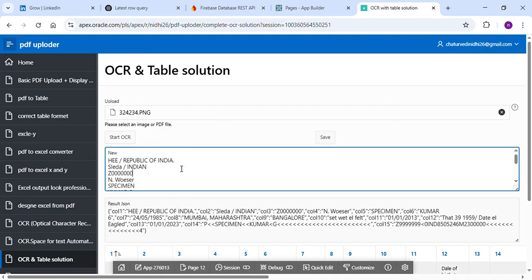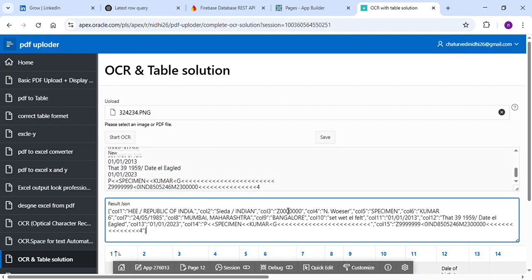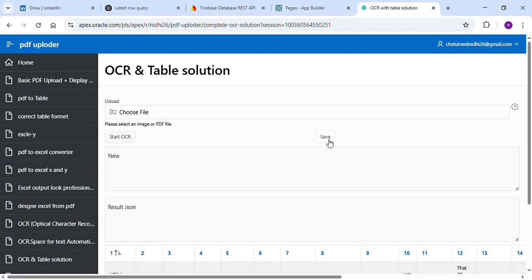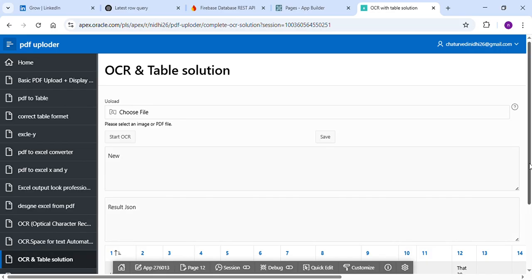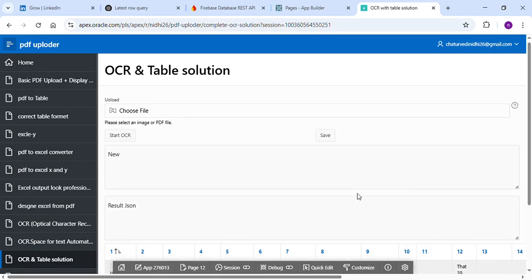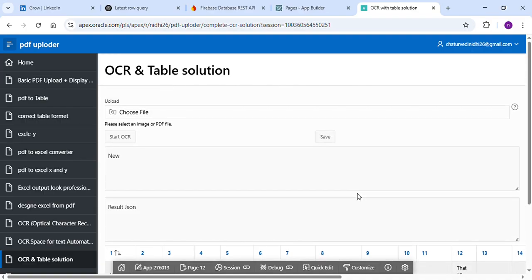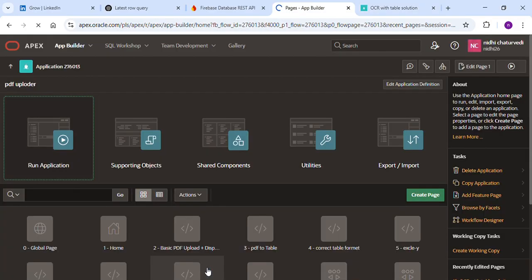This is the Indian passport, and this is the JSON. Now I see, so I got the table. Okay. So how did I achieve this?